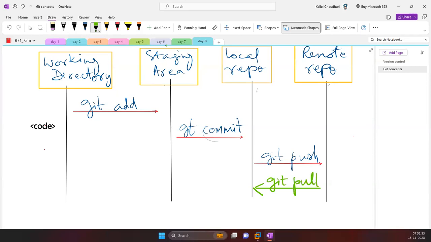And what will happen is, multiple developers would have updated the code during these hours of work. And when the other developer is going to start their work, they are going to pull the updated code repo from GitHub into their local system, and their local repo will get updated.